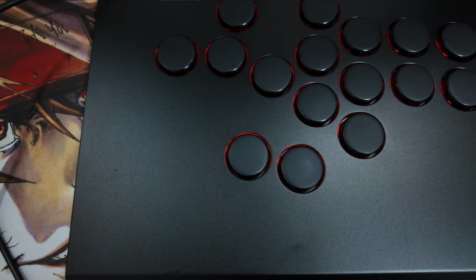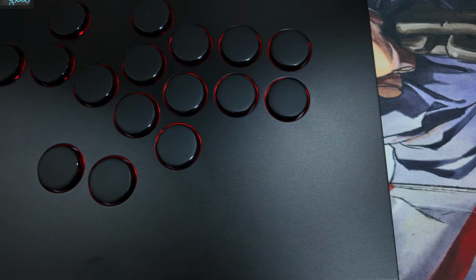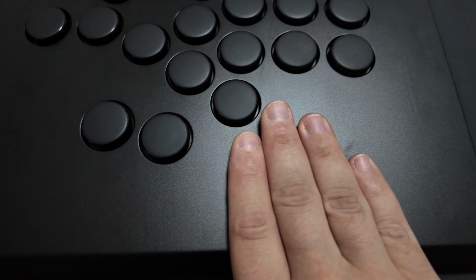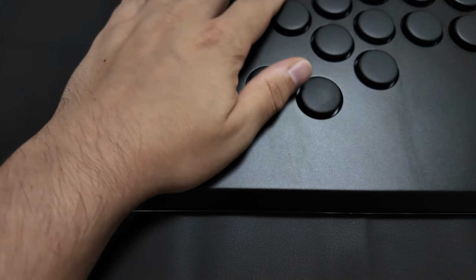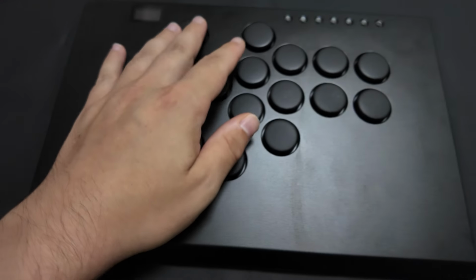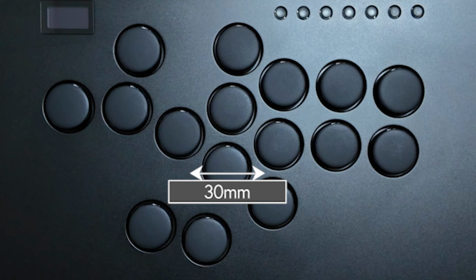The controller's body is made of aluminum CNC. This gives the controller a sturdy, premium feel, but without feeling too heavy. Haute42 sent me the black model of this controller, and while it does have some fingerprint issues on the body, the frosted keycaps stay clean looking even after long play sessions. Fingerprints on the body aren't as noticeable as other all-black leverless controllers, but if you do have issue with this, you can easily wipe it down after a play session for those of you who like to keep their controller looking factory fresh. All of the button caps are 30mm buttons on both the left and right side.